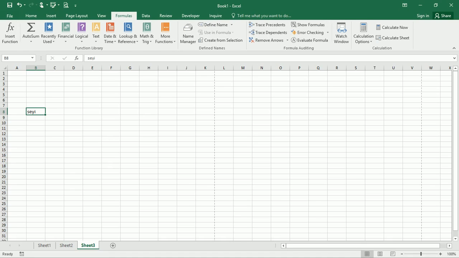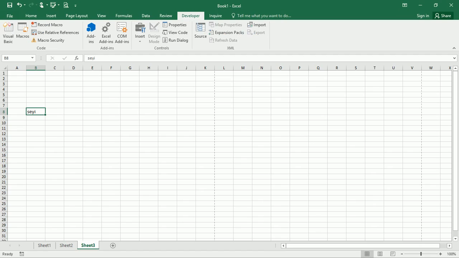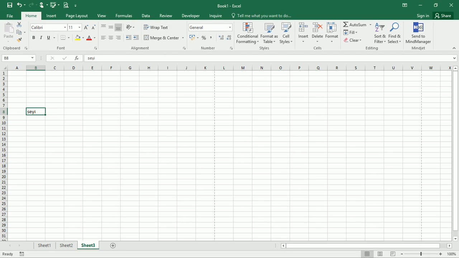So this is for formula. This is where I have all my formulas. This is for data. This is for view, and this is for developer. So all this information here, all these icons, are called ribbons. So this is the home tab. The font here, they're called ribbons. Everything, all these icons I click on, are called ribbons, and this is fonts as a group.